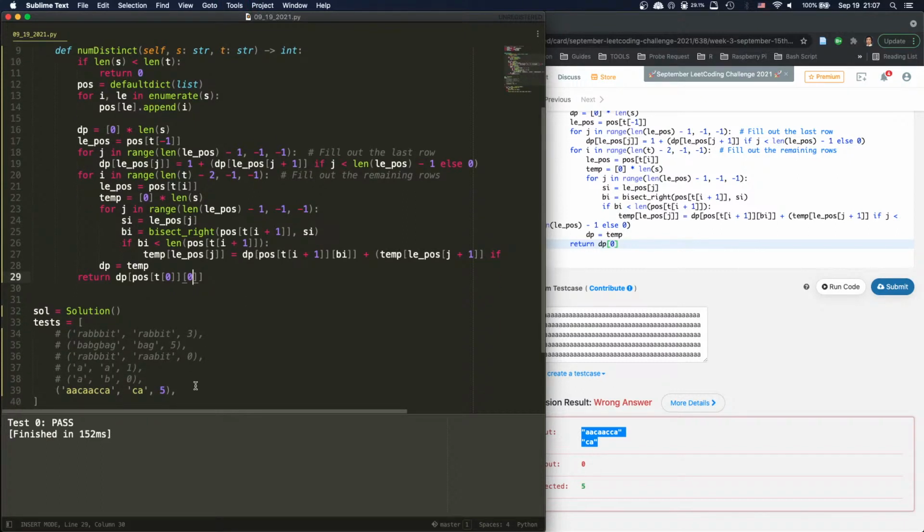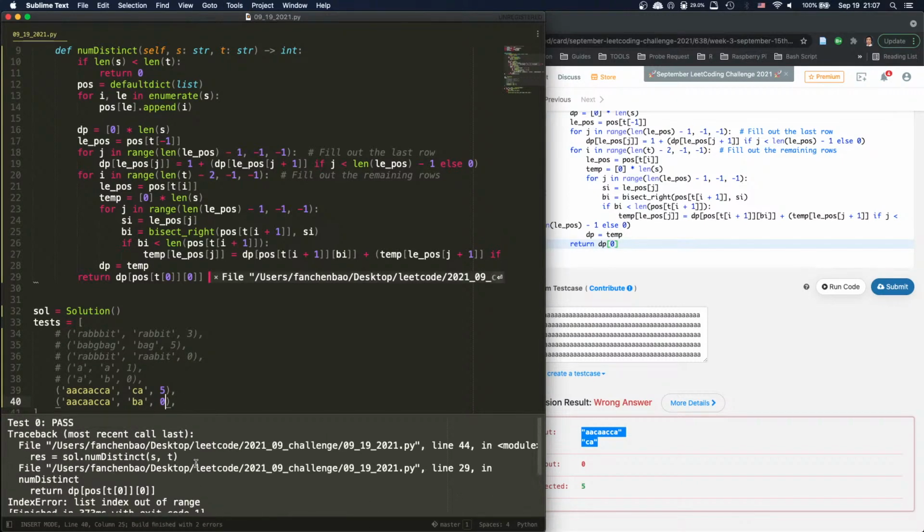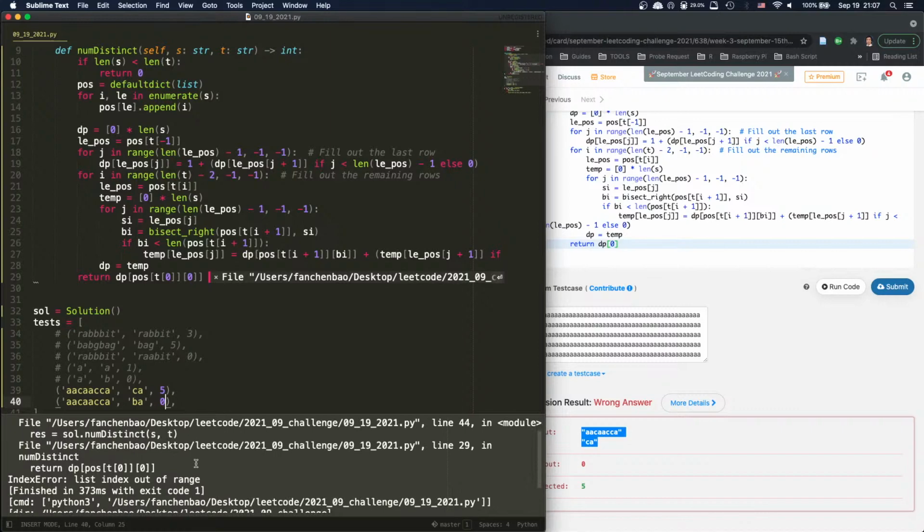I wonder, what if I have this? That should be 0, right? And it will be indexed out of range. Huh. I need a way to check that they do fit. How do I check that?